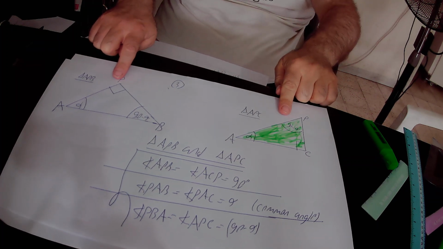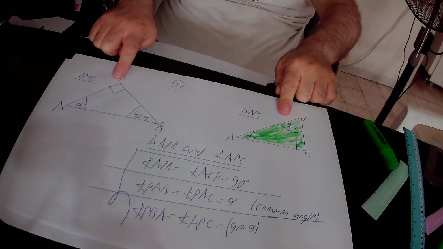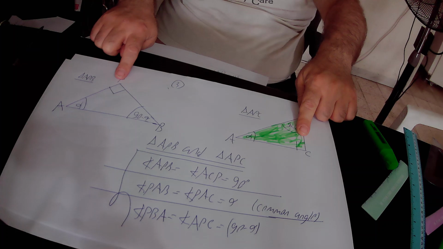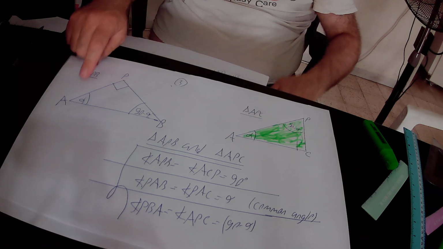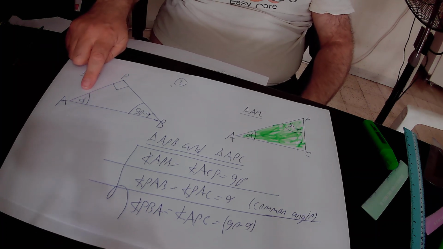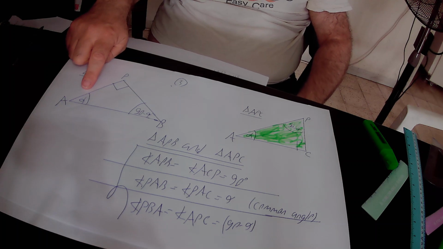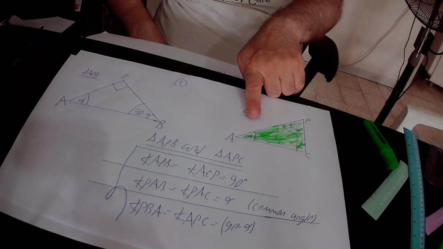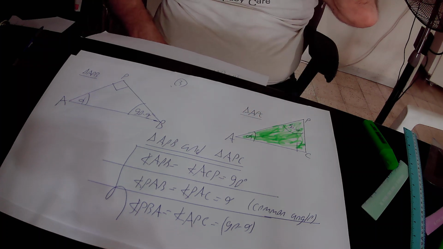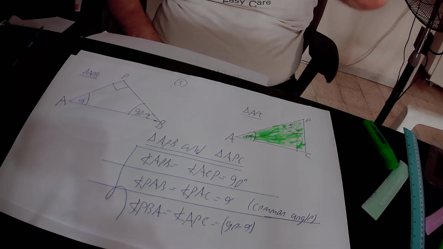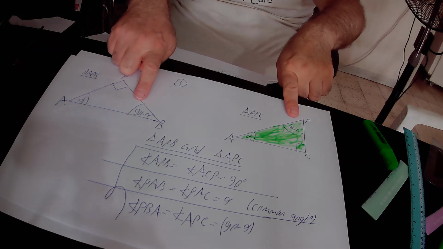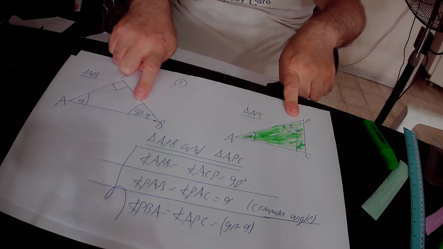So why are those two right triangles similar to each other? First of all, those two angles are both equal to 90 degrees, therefore they are equal to each other. In addition, this is angle alpha, a common angle that belongs to both triangles. You can see here, angle alpha belongs also to this green triangle. So we can write down that angle alpha equals itself as a common angle, and finally, those two angles are both equal to 90 degrees minus alpha, therefore they are equal to each other.